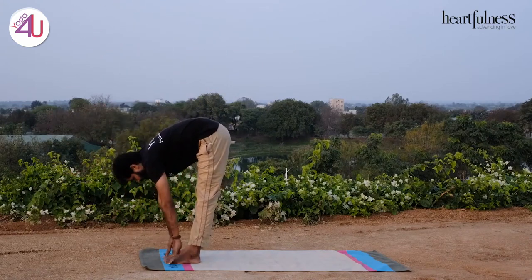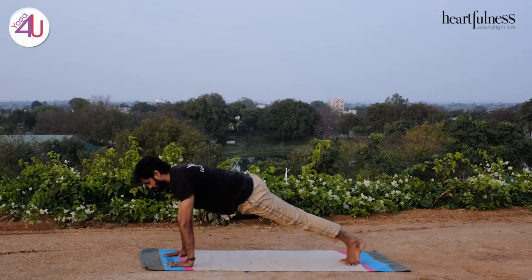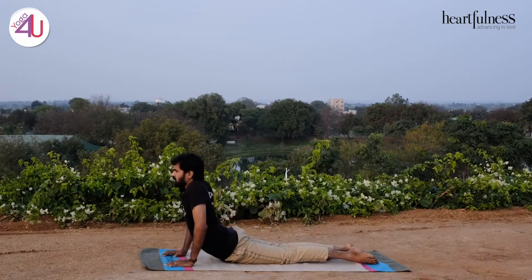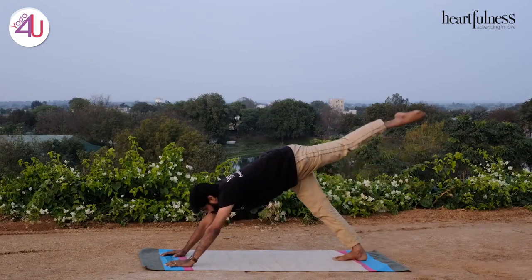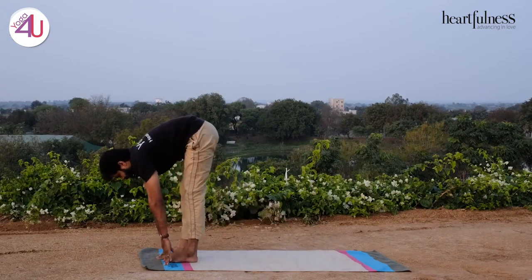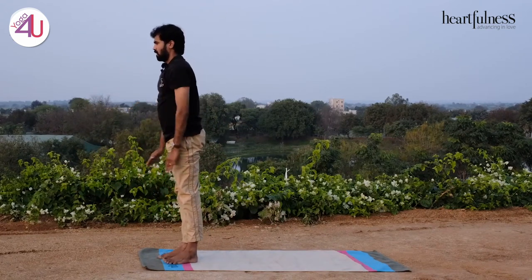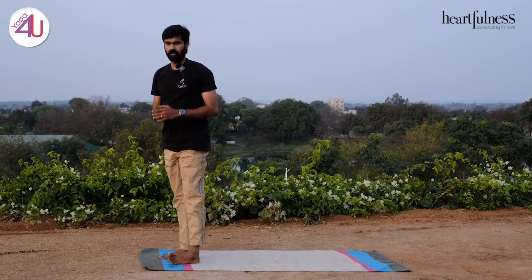Exhale, bend forward. Take your left leg back. Right leg back. Drop your knee, chest, chin on the floor. Inhale, come to Bhujangasana. Exhale, Parvatasana. Take your left leg front. Right leg front. Inhale, slowly come up, arch back. Exhale, arms down. We will do one more round at a slow pace. After the second one, we will slightly increase the speed. Be aware of your body and do it gently.